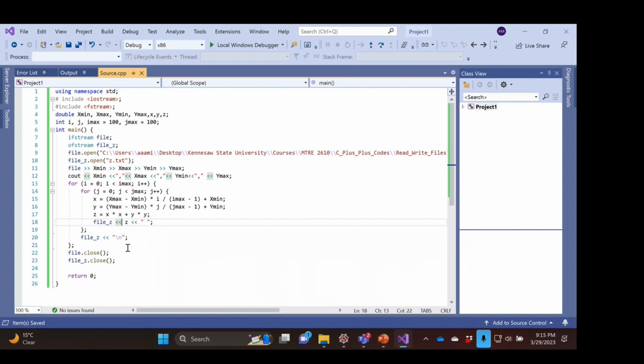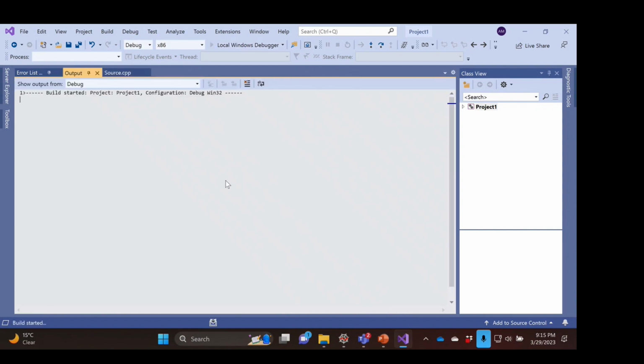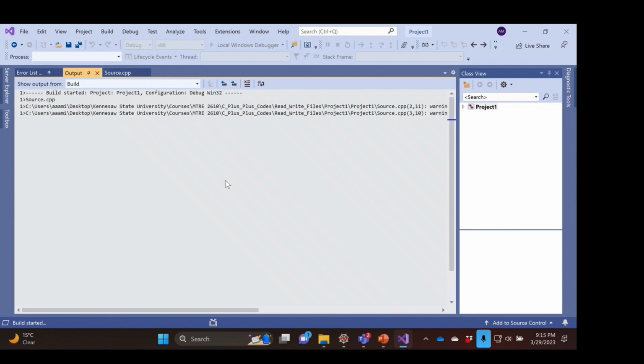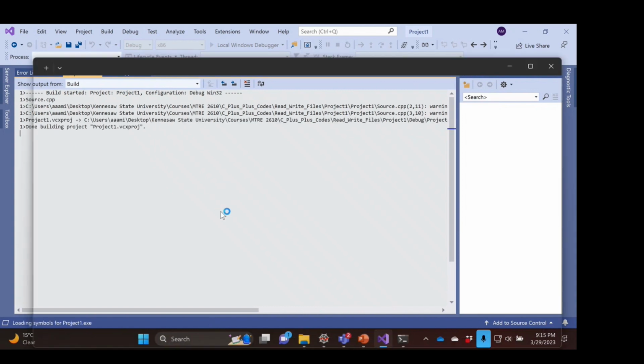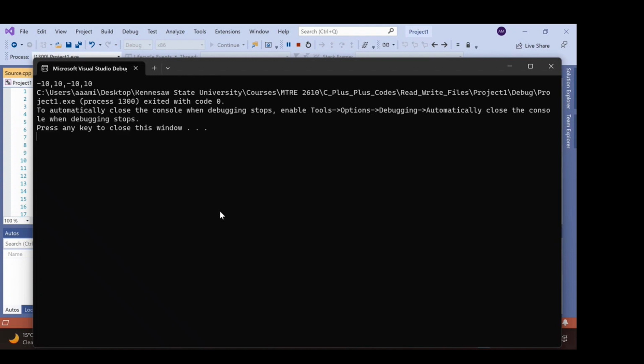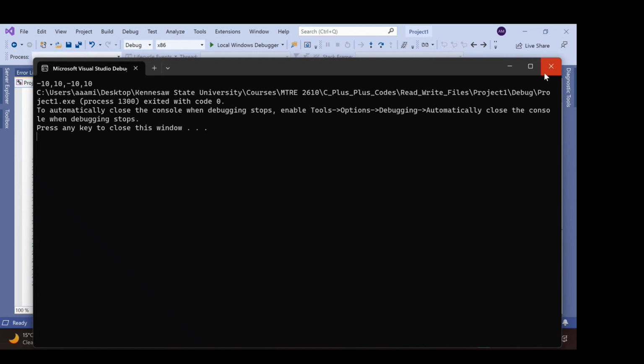So if I run this, and everything is working correctly, the C++ should create now this new file z.txt and put all the values there. So let's run it. Okay.